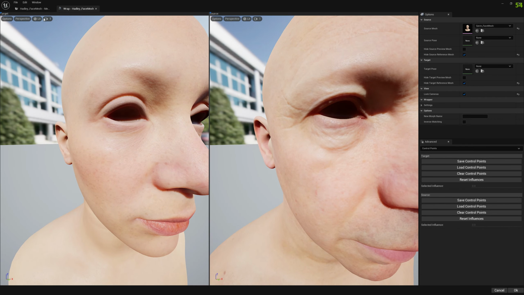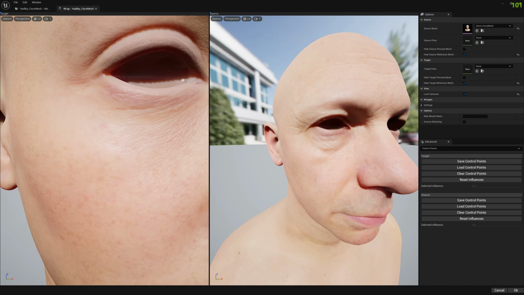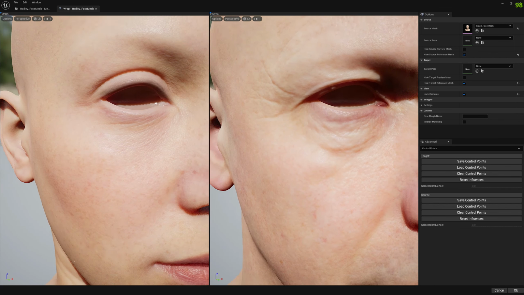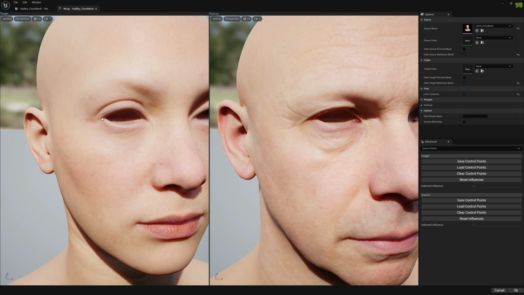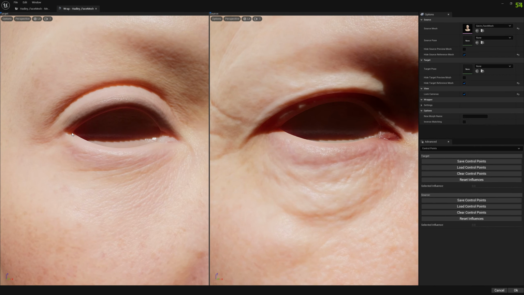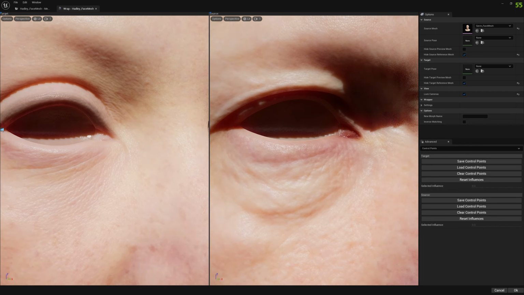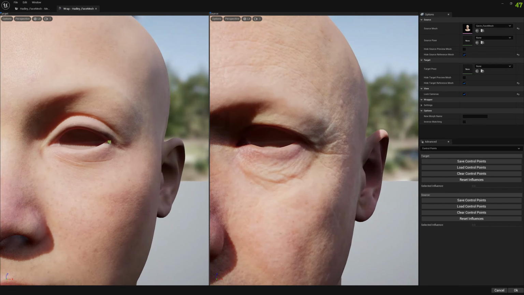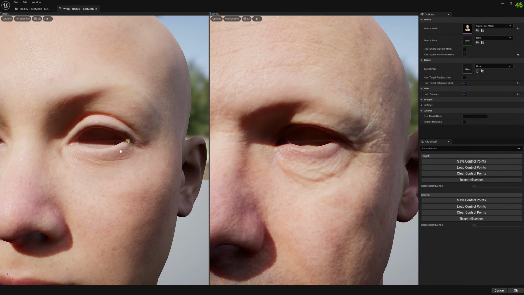So let's see. You can play with the FOV here, so you can zoom a little bit more, right? So we have here 33, we can make here the same 33, it's fine. The FOV has to be configured separately, right? So we're gonna start to add control points. If we hold left shift and click, it will add a control point on this side, and on the other side as well, right?